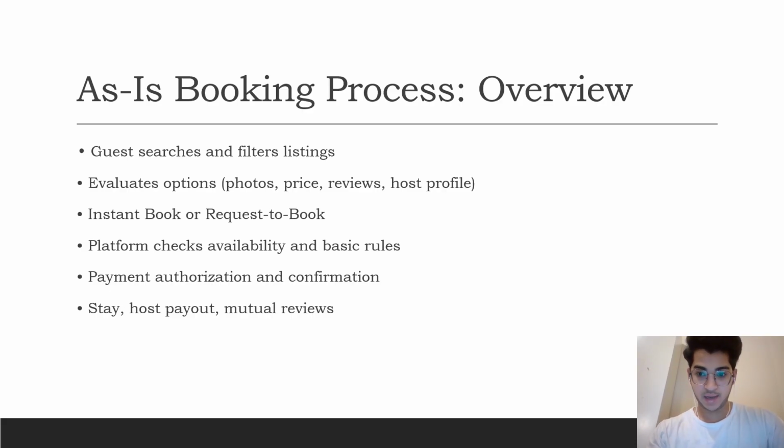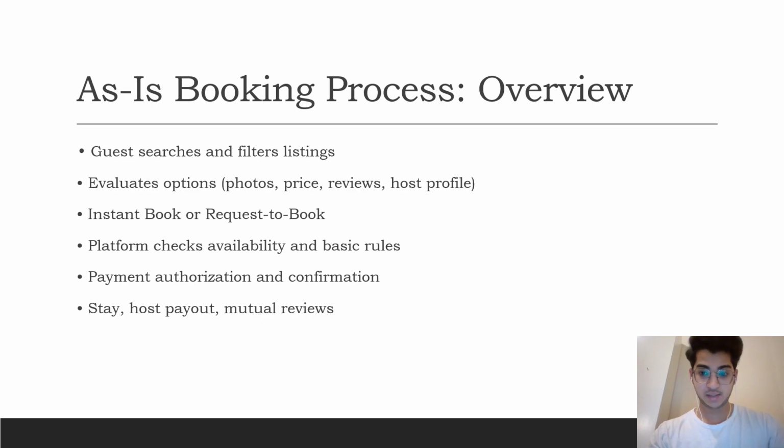Let me now describe the as-is Airbnb guest booking process at a high level before we look at the BPMN diagram. First, the guest initiates a search by entering the destination, dates, and filters such as price or property type. The platform returns ranked search results. Second, the guest evaluates listings. They view photos, read descriptions, check prices and amenities, and look at host profiles and reviews. They may also message the host using integrated messaging to clarify details.